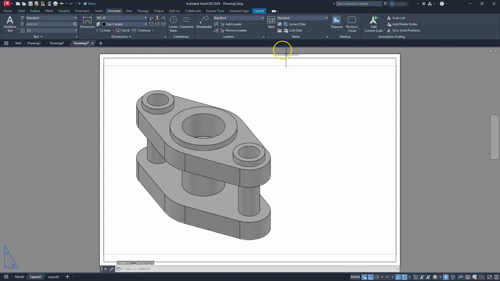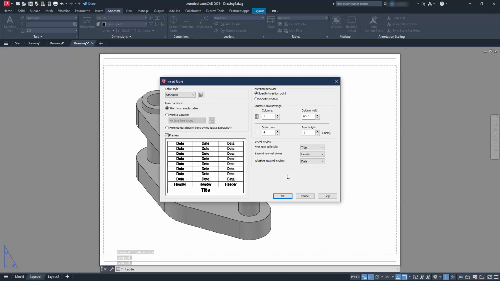Next, let's go ahead and insert our table. So we're going to select this icon here. When this comes up, we should be greeted with another dialog box, and this is where we're going to choose the columns and things of that nature we want, right? Now, remember that when it says data rows, it's only referring to these rows here. No matter if you change this first header row to a data row, it's still only going to account from the third row up, right? So it's only going to account for data rows.